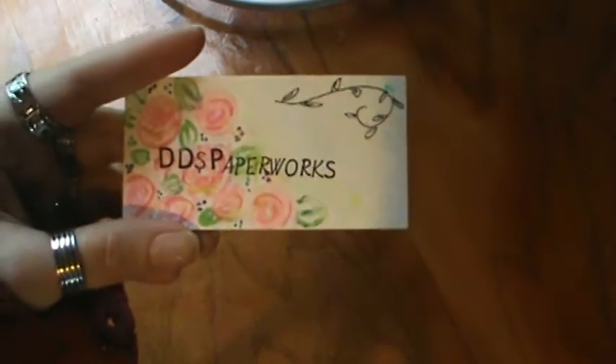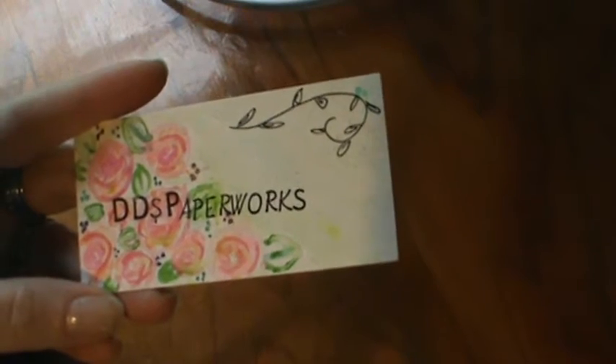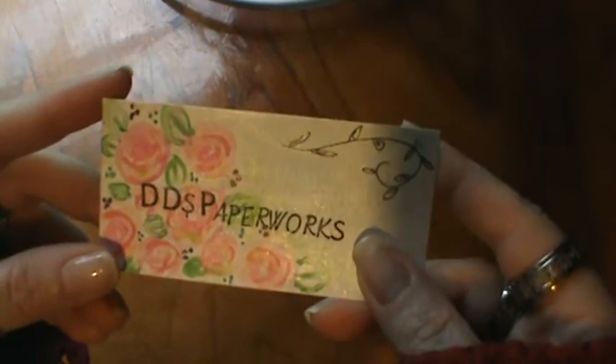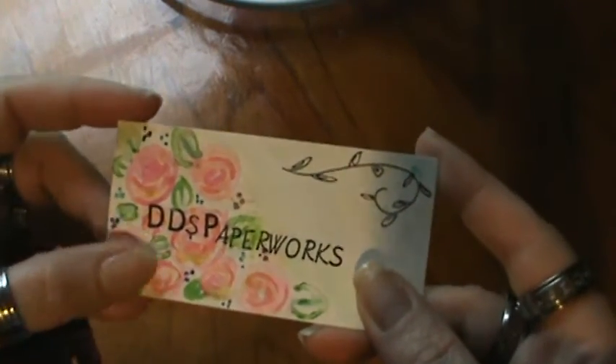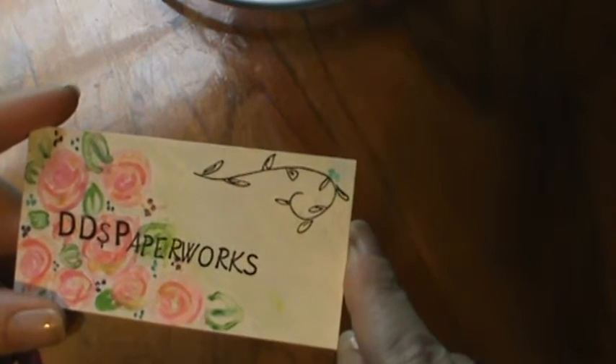I only showed part of mine. This one is from DDS Paperworks here on YouTube, and she is Daphne. I'm going to show you her entry here. Look at how cute that is, it's so pretty. I think it might be pencil, maybe with Gamsol, but you can still see the wax content. Very, very pretty. I love it. It looks like she could have hand-drawn that, which is really neat. So thank you so much for your entry, Daphne.